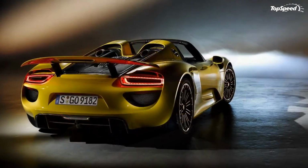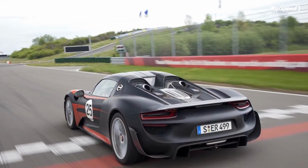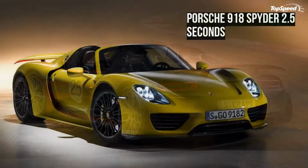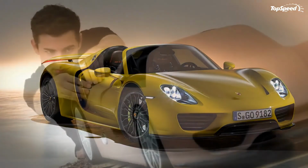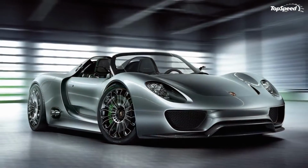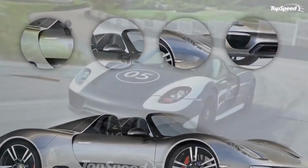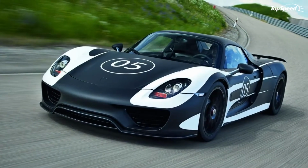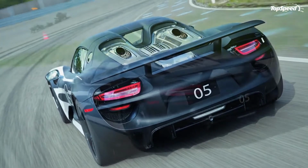Handling and suspension specs. The Weissach package. The Weissach package has been a hot topic when discussing the future of the 918 Spyder. This package shaves 77 pounds off of the supercar's overall weight to help maximize its power-to-weight ratio. Additionally, this package adds in a carbon fiber roof, rear wing, side view mirrors and windshield surround. On the inside, the Weissach package adds in carbon fiber trimming, and an Alcantara-covered steering wheel and center console.